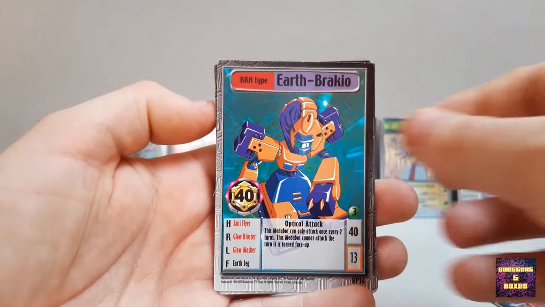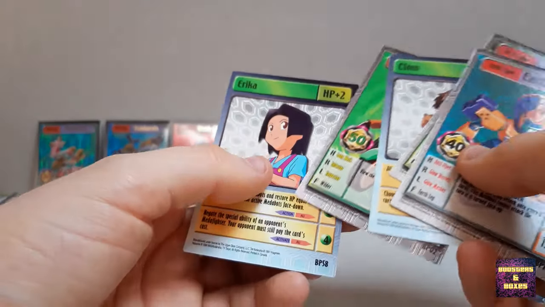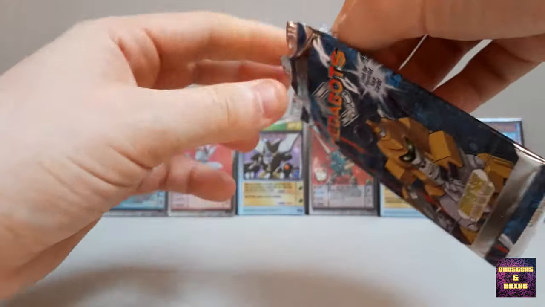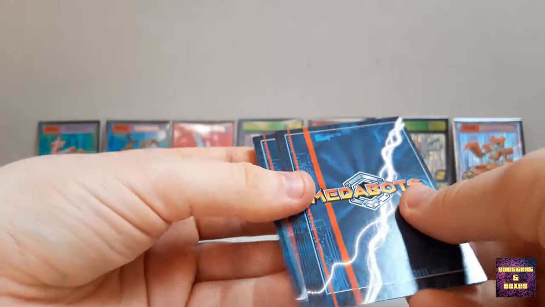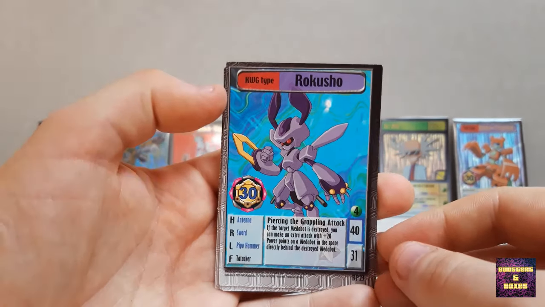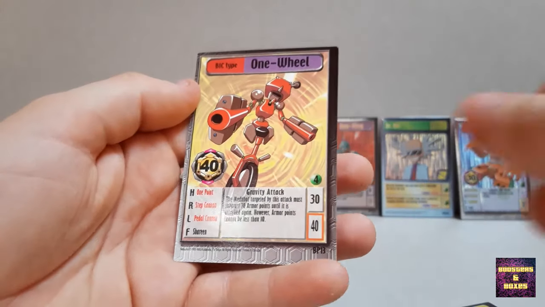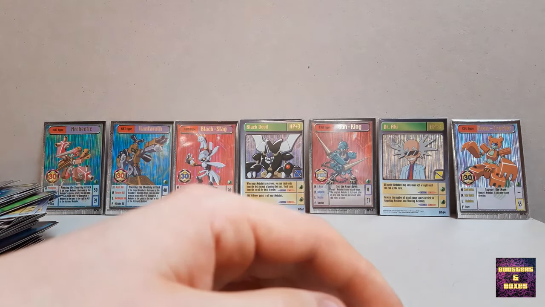We've got Earthbreakio again. War Bandit, Clow, High Giraffe, and Erica. Dude, that Clow guy keeps on showing up. I still don't know who the hell he is, but I've seen his face so many times today, it's unbelievable. Okay, I ruined that pack, doesn't matter. No. Oh, I was excited for a moment there, but nope. Continue with Rokusho. Honeyfalls, Topursia, Digool, Fallout, and One Wheel. Next pack.